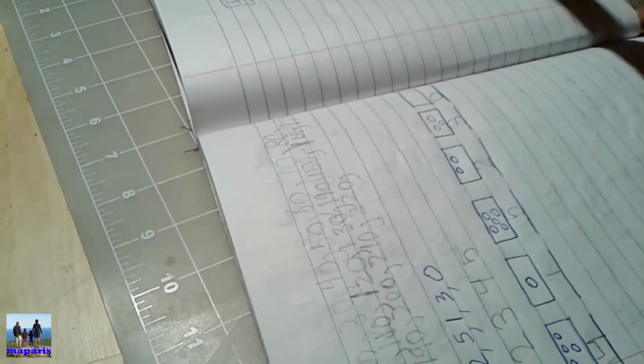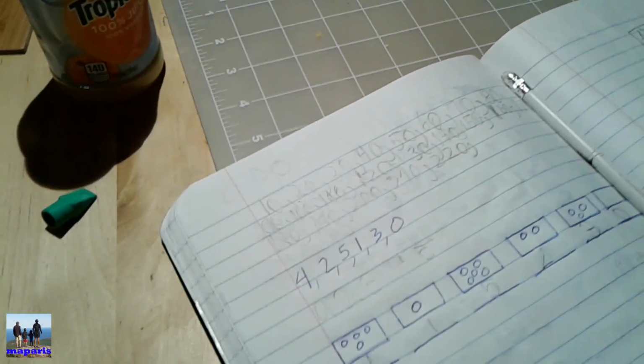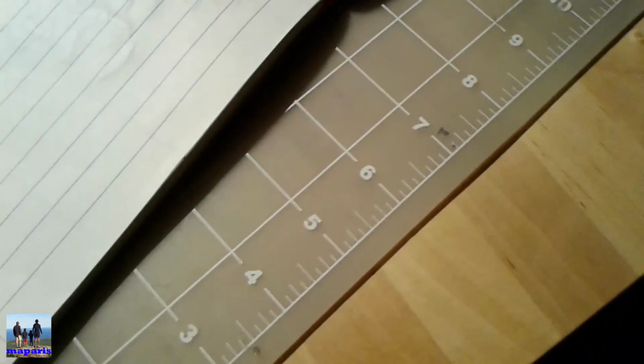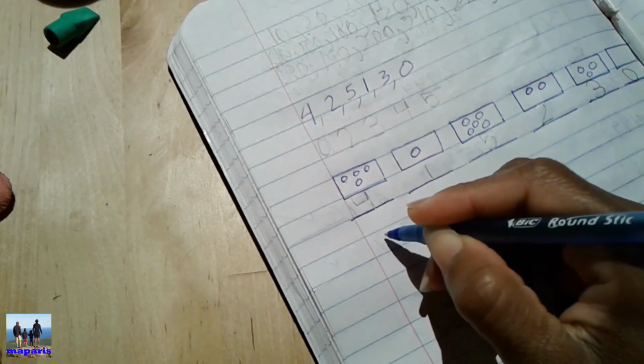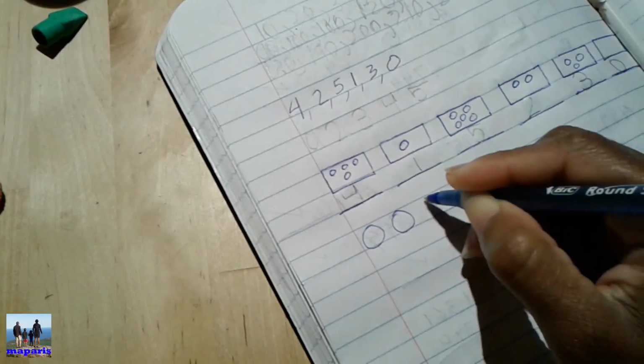Alright, let's see what are the things they want you to do. Another thing that they want you to do is different ways you could make 5. Alright, so while I'm doing this, you grab two crayons. You're gonna grab 2 different color of crayons, okay? So you could do this, okay?